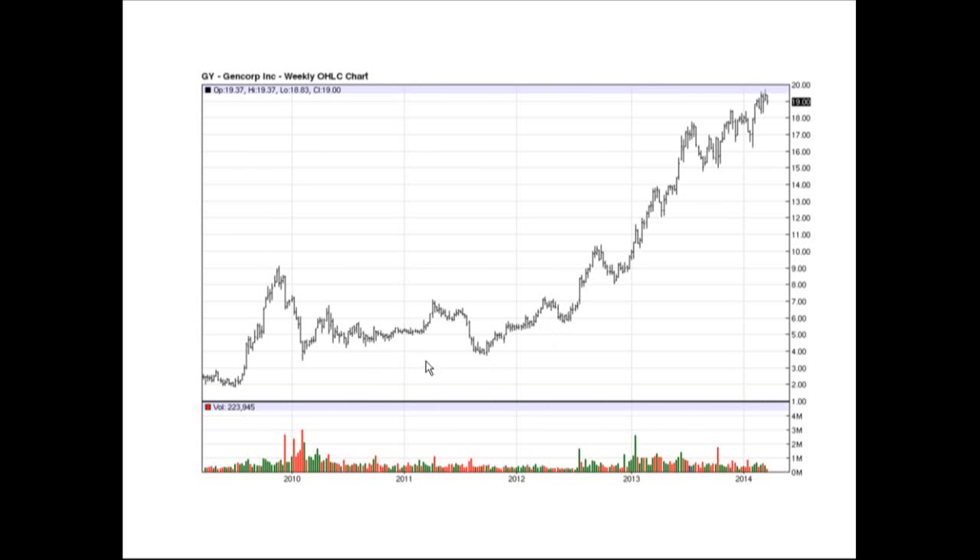Ticker symbol GY — Gencorp. I wanted to show this to illustrate a fantastic consolidation level. It spiked up from the lows in 2009, came back down, great accumulation, a false start, then came back down. If you draw a line along here, this spike move breaks the downtrend and you can see the technical picture changing and an uptrend developing. The uptrend looks to be getting steeper and steeper and should develop into somewhat of a parabolic spike moving higher. I wouldn't necessarily be trading it at these levels, but I believe it's got some more juice left. It hasn't really broken any longer-term trends. But once we see some wild swings — $5 to $10 moves within the space of a week or so — that will be the cue that the first signs of distribution are upon us.